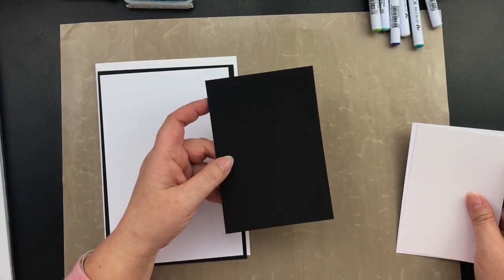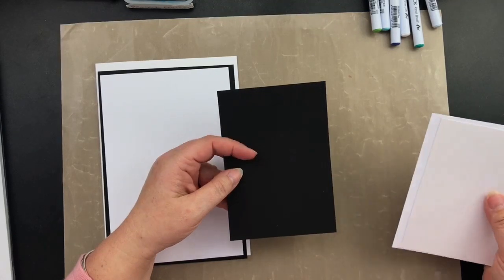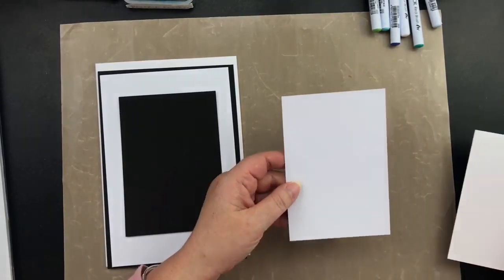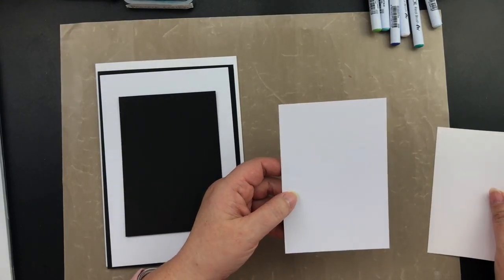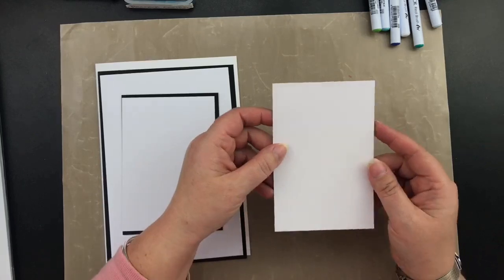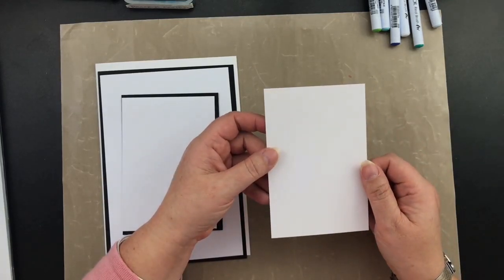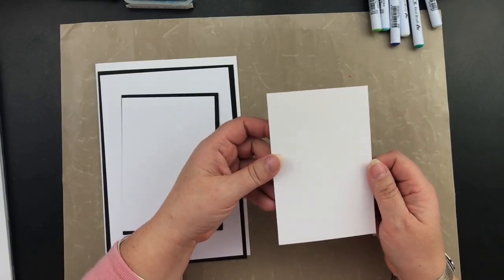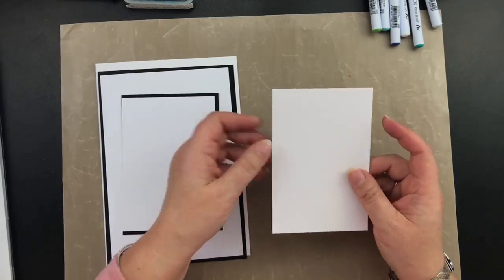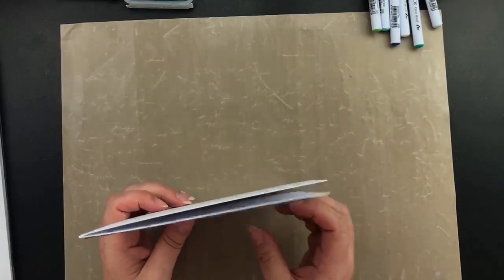Black, you're going to hate me, 3.875 by 5.875. The white piece is 3.75 by 5.375. And then last but not least, a small piece of white colour cardstock, watercolour cardstock, should I say. And it's 3.5 by 5.25 inches. So that's our sizing done today.